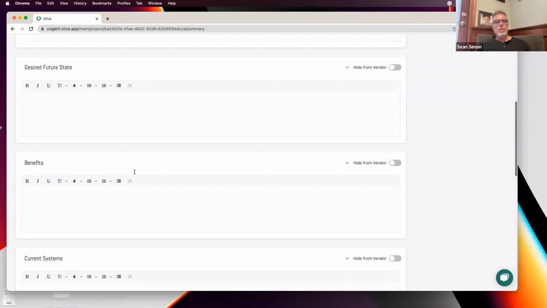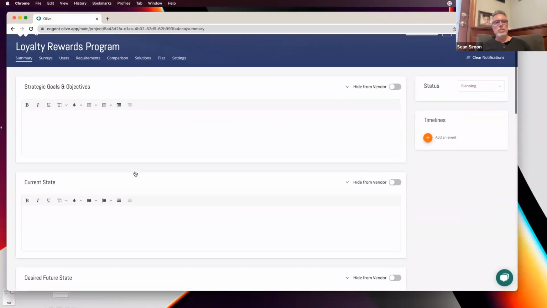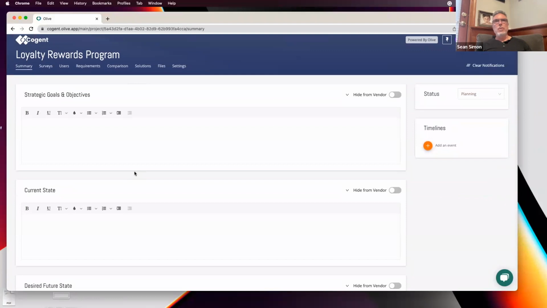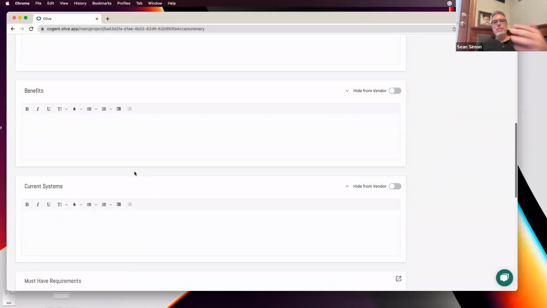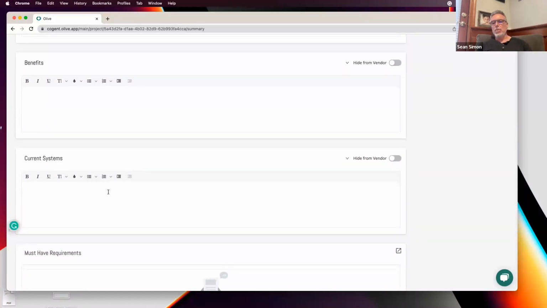So Casey, since we're using the loyalty RFP, this would be a good place for a brand manager, whoever's filling this out, to add like their CDP or their CRM. What other systems internally this particular vendor that they're searching for will have to work with or integrate with, so that they know whether they're compatible or not. Okay. Yeah, it could be listed in here. And then when we get to the requirements page, I can show you how that can go into a little bit further detail as well. Okay.